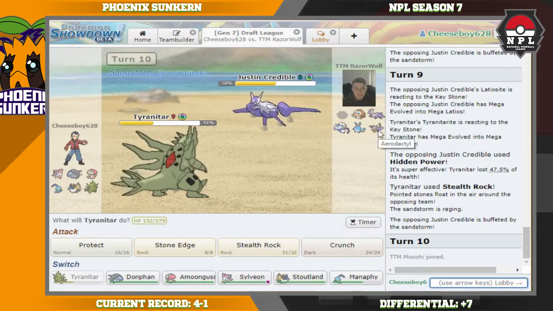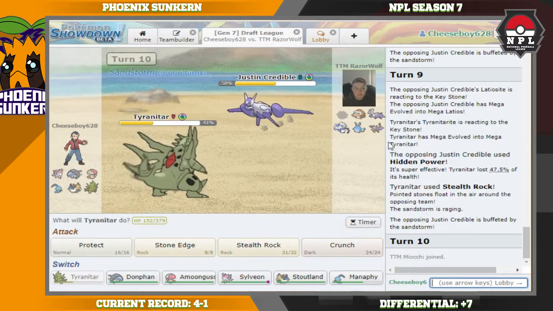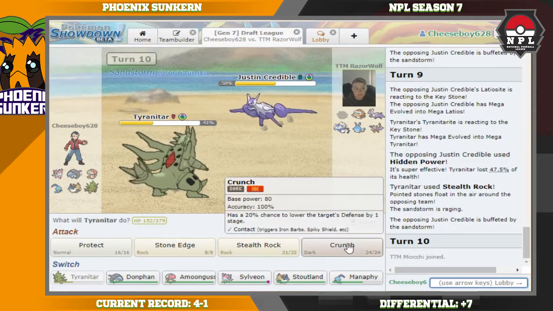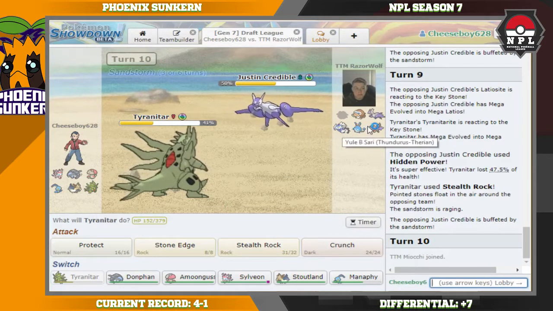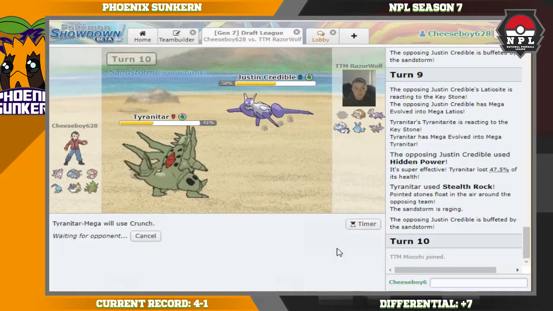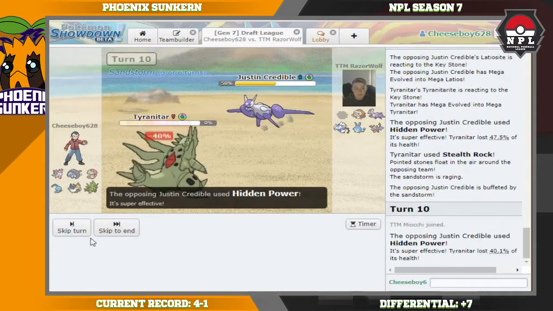So the question becomes, do I sack T-Tar and just go into Stoutland from there? Because I think that's the play. I think that's the way to go. Because at the end of the day, Stoutland's bulk might overall be better than having T-Tar come back in and then Stoutland coming back in. So yeah, let's just press Crunch. He goes for HP Fighting, that's fine.